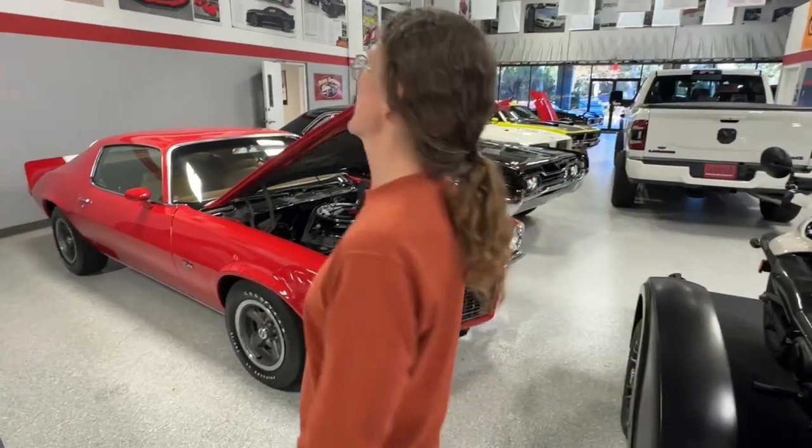Today's clue, look up the color Cortez Silver. Both Cortez Silver? One Cortez Silver? I'm not saying anymore. Look up the color Cortez Silver if you love that color on a classic. Oh, you almost said it, Chris. I saw you almost say it. I didn't say it. If you really dig into the color Cortez Silver, it was only offered by one manufacturer. So you guys can figure out something from that.